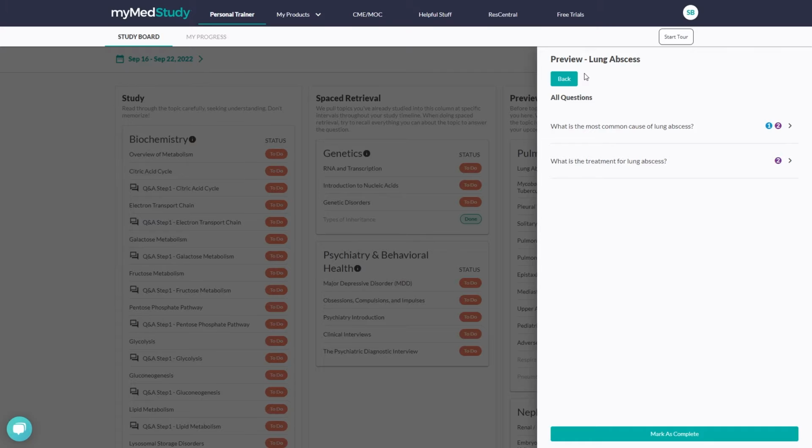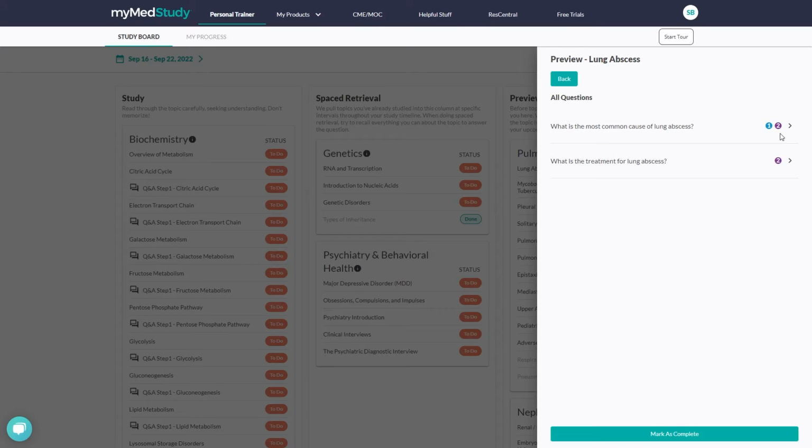Attempting to recall the information on the topic, whether I know the answer or not, makes my brain sticky for the new information I'll encounter the next day. You'll notice that each question is labeled as Step 1, Basic Sciences, Step 2, Clinical Knowledge, or both. The core content includes both Step 1 and Step 2 preview-review questions, so that I have the full context of the content. Seeing all questions together helps prevent me from reducing the content of this topic into a silo and helps me maintain a larger picture of the topic.